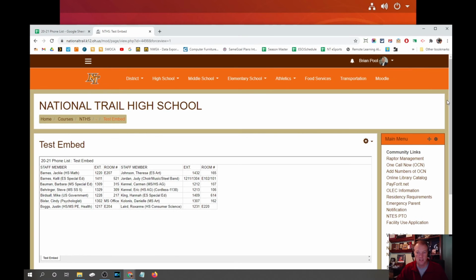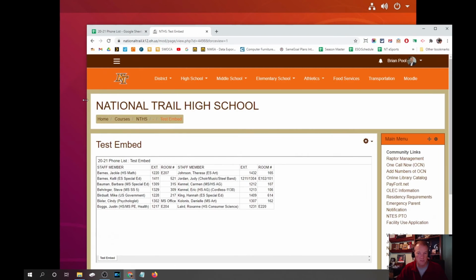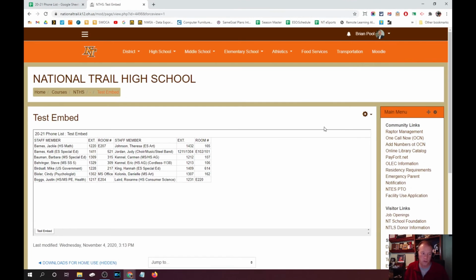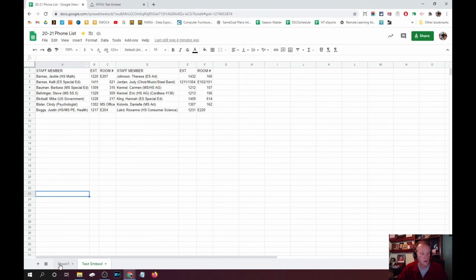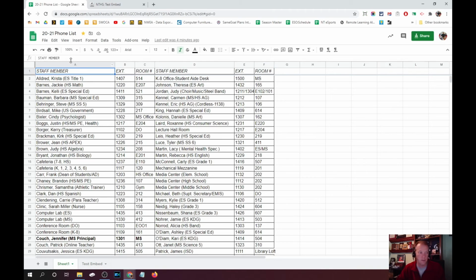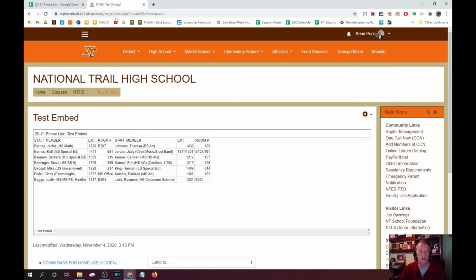And 100% just says that as they change, they're going to see whatever 100% gives them in the width of their browser window itself. Now, this again updates every 5 minutes. It doesn't update every second. So if I were to make a change over here on my original sheet, and I was maybe to make this say staff members instead of staff member, it is changed on here on the embed page, but it's not going to be changed over here until Google refreshes. It doesn't continually do that. Every 5 minutes it goes back to that thing you embedded and changes it.